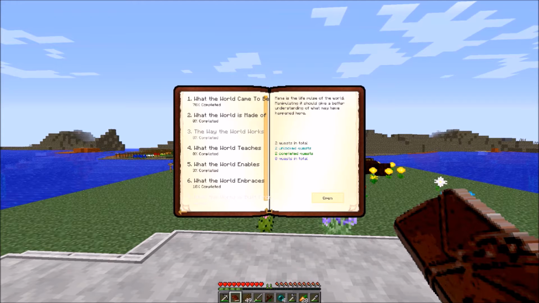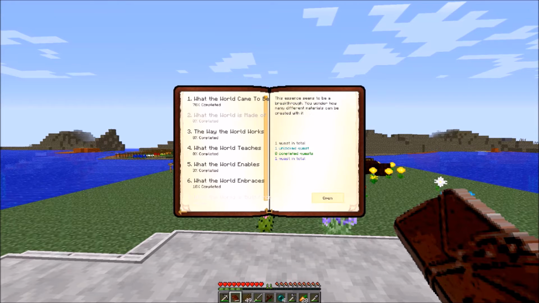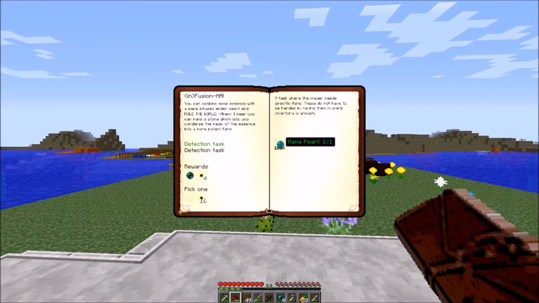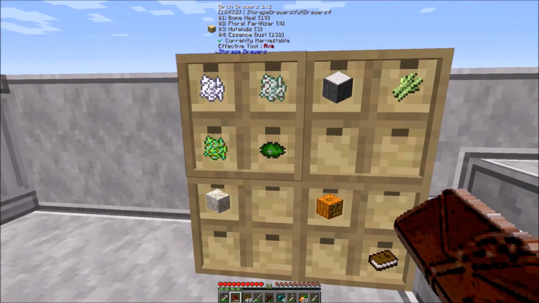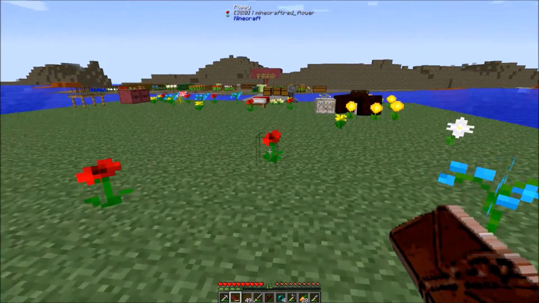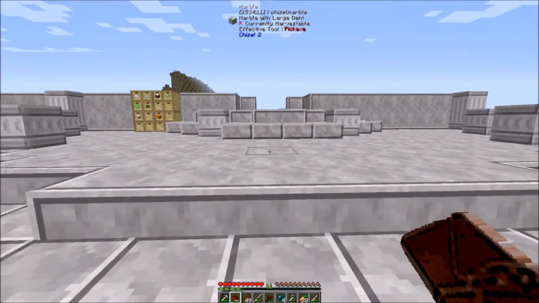So with that taken care of, this should have opened up a little bit more quests for us. Well, oh, that's where it wanted us to make the mana pearl. So Infusion wanted us to make the mana pearl, and then it wants us to make a weak infusion stone. And weak infusion stone is going to be used to take all this essence dust that we've been collecting and turn it into essence stones.